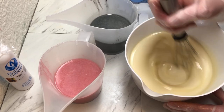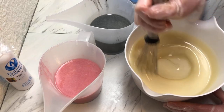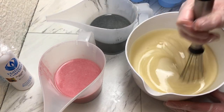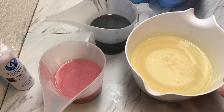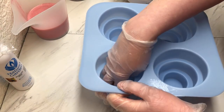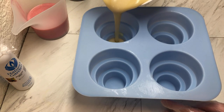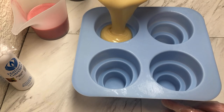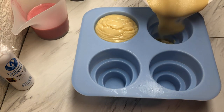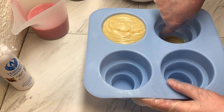Oh, it smells so good! It's not ricing, which is great. I feel like a lot of fragrances really accelerate when you come in with a stick blender, so hopefully by not doing that we can at least get it in the mold. It looks like we should be able to, but it could seize up at any second. The other reason I chose to use this accelerating soap is because I'm going to put frosting on top of this when it's done, so I can correct any mistakes. It won't be a problem or an issue if some don't look right.